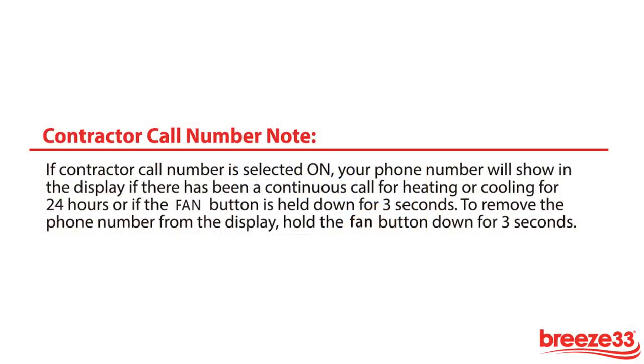If a contractor call number is selected on, your phone number will be shown in the display if there has been a continuous call for heat or cooling for 24 hours, or if the fan button is pressed for 3 seconds. To remove the phone number from the display, hold the fan button for 3 seconds.